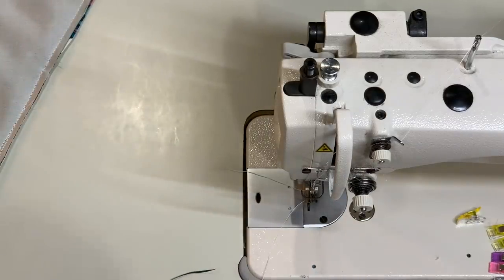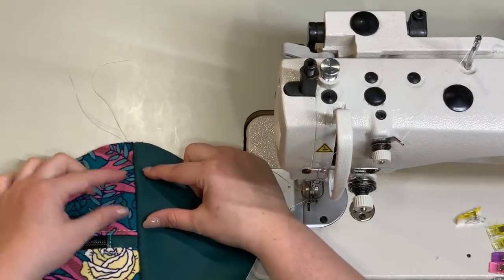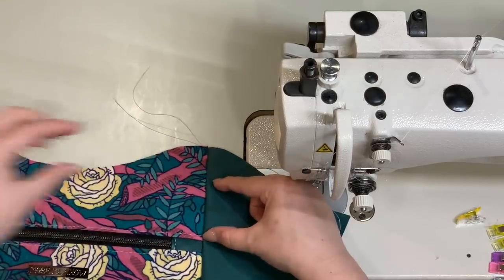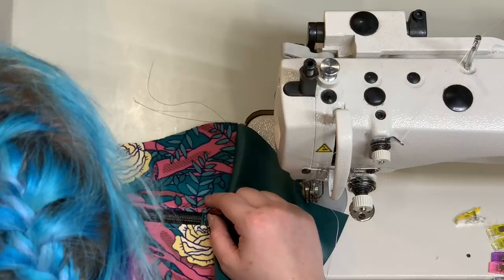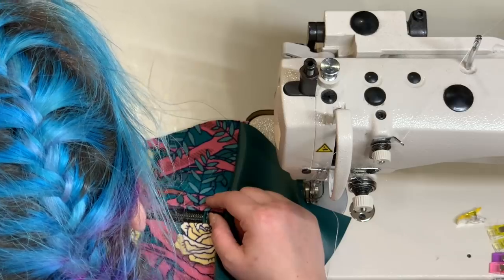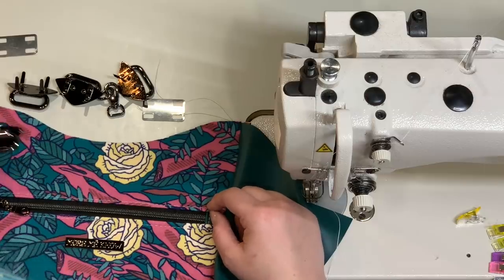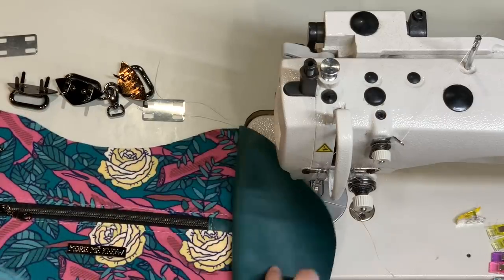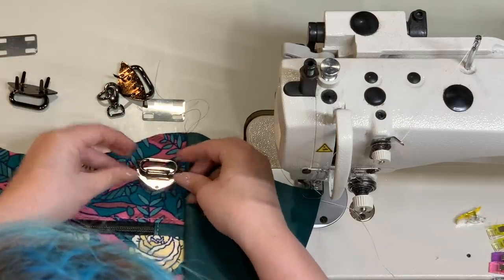And then right here is where it says to add your strap connectors, and if you're using vinyl ones, you'll be adding them over the side panel. So you'd be adding it here and here, but since I'm using these triangle anchors, I do not want to risk them maybe perforating the vinyl or something like that. So I am going to actually just center it here instead of here, just because I don't trust the two different thicknesses. So mine are going to go right there and right there.